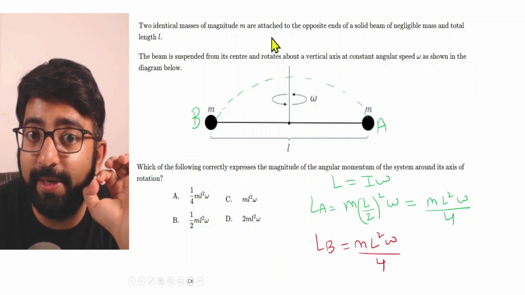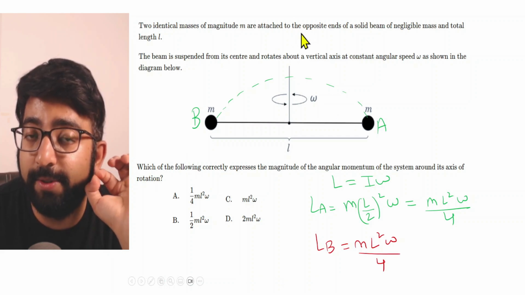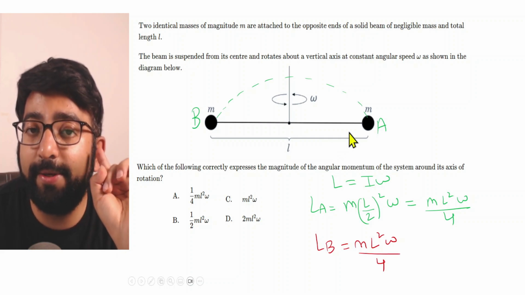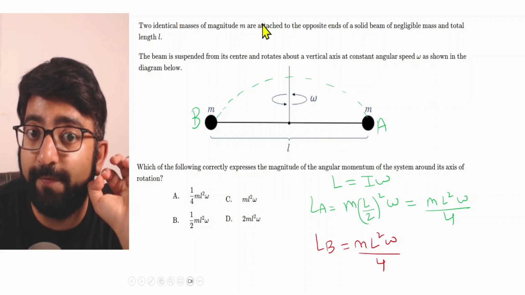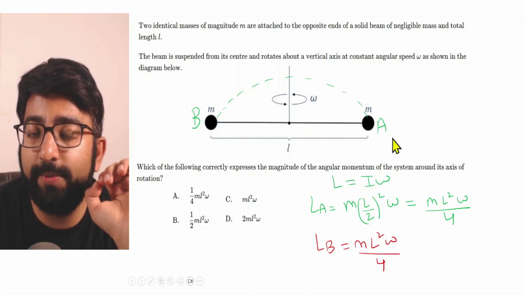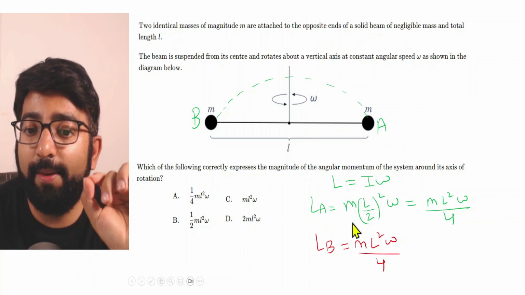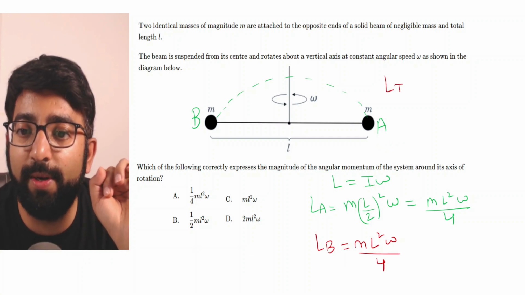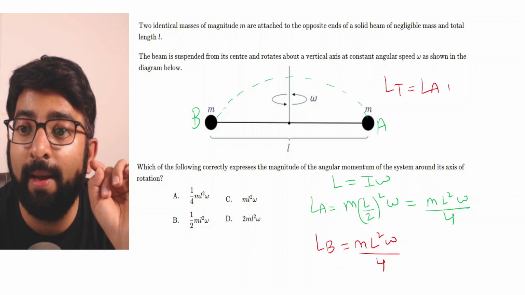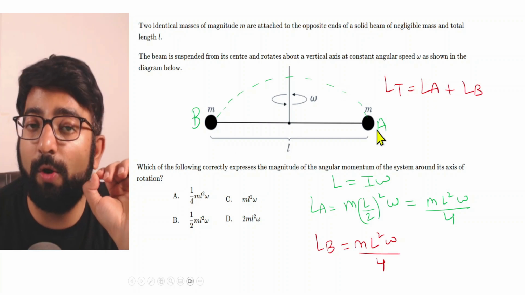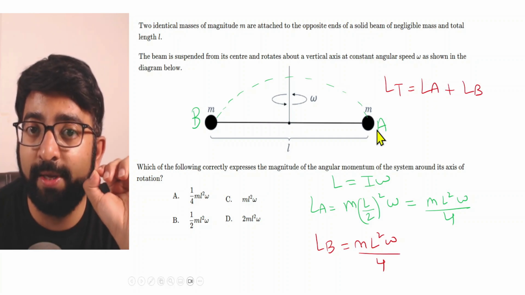To analyze that, let's say there is a person looking at this motion from the top end. That person is going to observe A and B both moving in the same circle in the same direction. It is anti-clockwise as we look from the top. So the direction of angular momentum is the same for both objects. And since the direction is the same, how do we find the net angular momentum? So let's write down, the total angular momentum will be LA plus LB. We are adding the two angular momentums because both objects are moving in the anticlockwise direction.